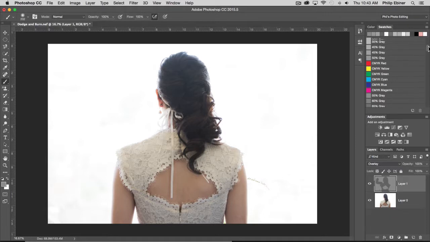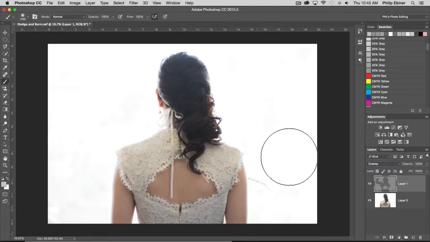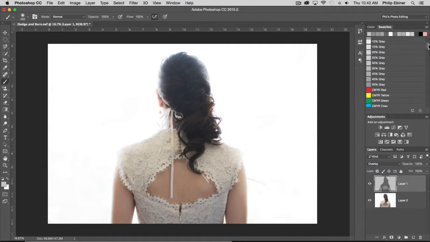Then I'm actually going to go in here and just make sure the rest of this is completely white. So I'm going to take something like a 30% gray, paint over here. I am getting a little bit of her arm right there, so I'm going to have to go back and repaint her arm, and looks like her hair. It is okay to have a little bit of that glow look. I'll just get in here, paint this. There was some sort of detail right here. I think it was a branch outside or something.